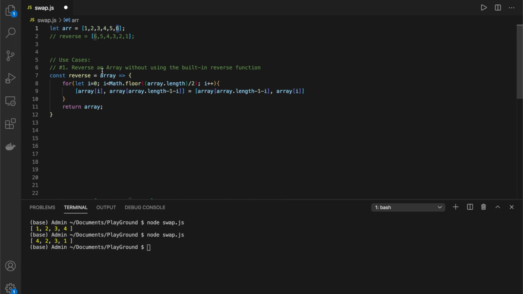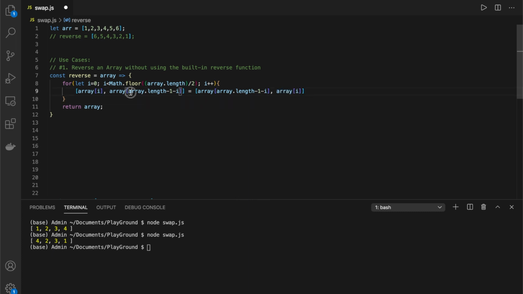On our first loop, let's say i is equal to 0, and in the first operation of this loop we swap: the first element is equal to the last element, and the last element is equal to the first element. So this is a swap between 1 and 6.